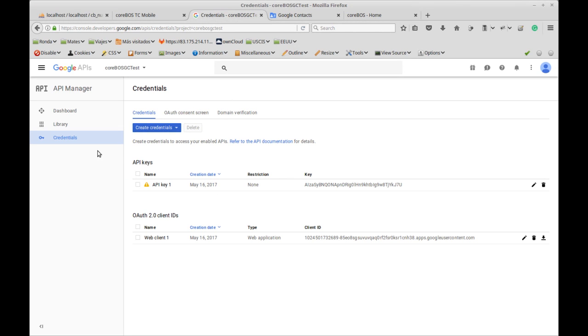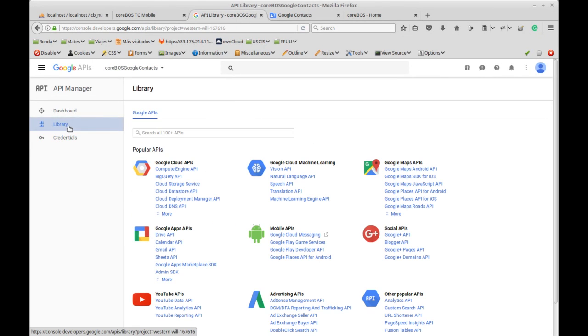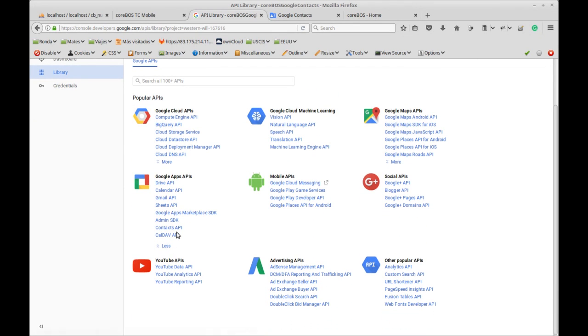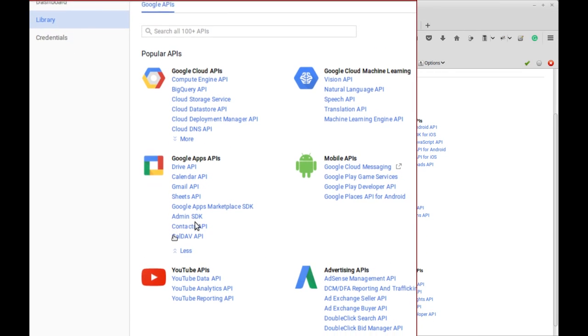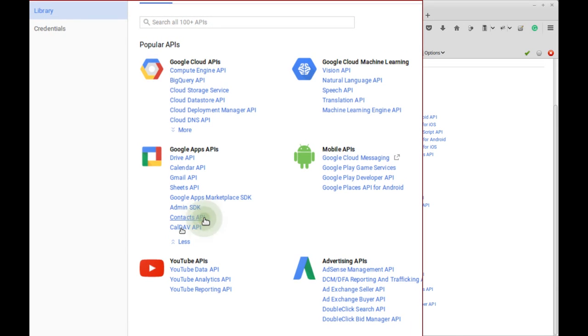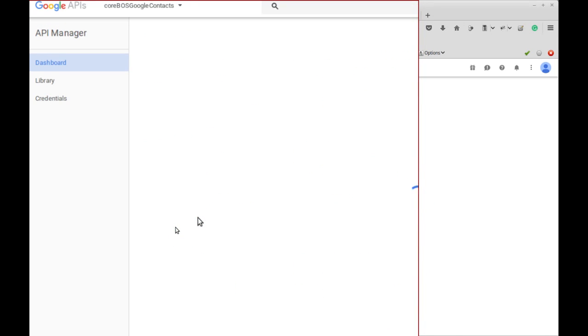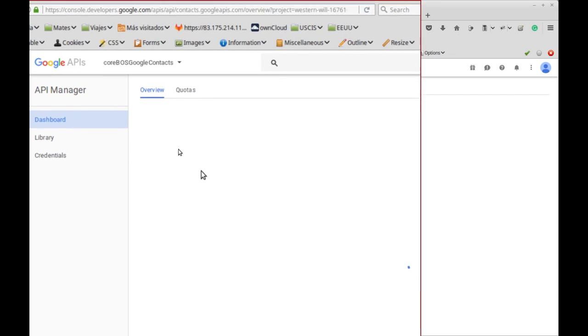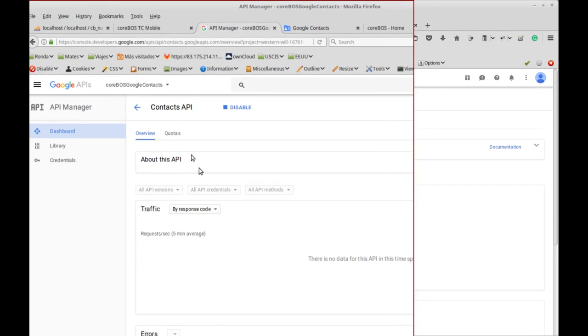project page in Google. Oh, I missed a step here. You have to come over here. You could select that other project. I have this other Google Contacts project. If you already have one with the Google Calendar, you can come over here, go into the library, and open up the more. Okay, you have to look for this one, the Contacts API. This Contacts API link here, and you have to enable that. I probably have it enabled already, because I have it in this project.